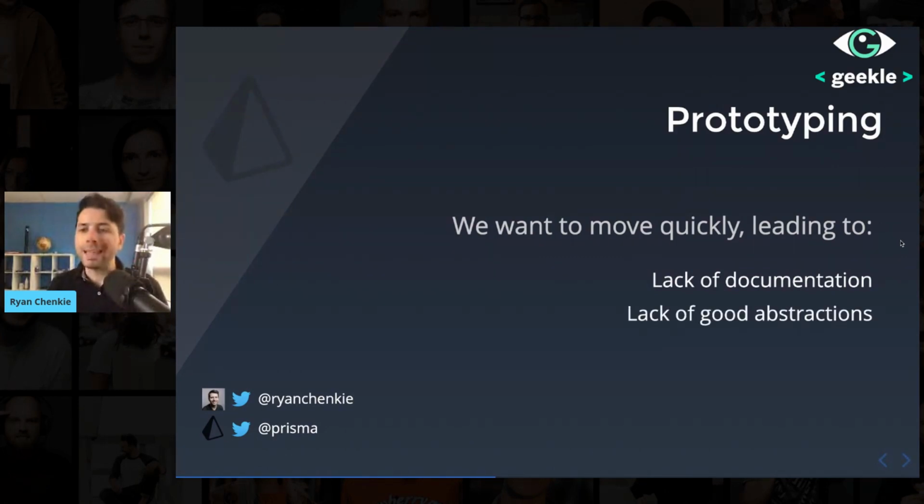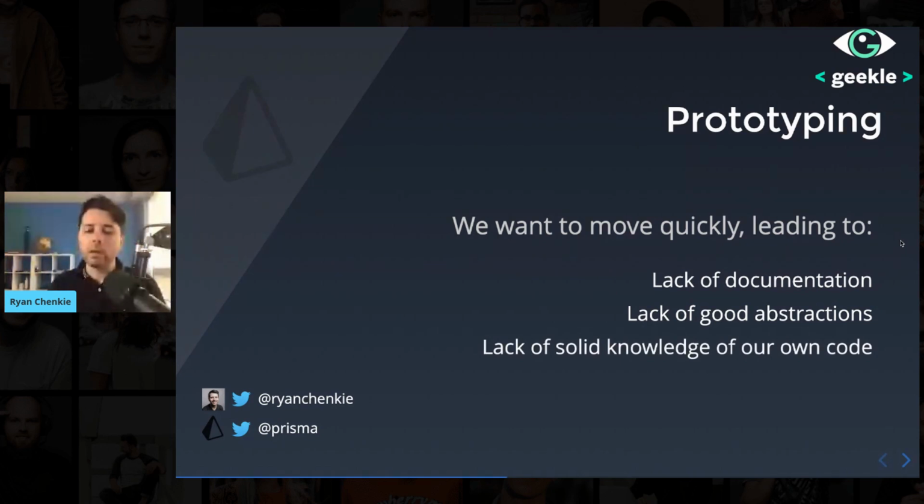We have a lack of good abstractions because we don't fully understand the complexities of the system. We don't understand how our code should be used in the future, or how it might be used. And this is something that I think is not so bad, because we don't want to have these hasty abstractions where we start writing convoluted code that handles every single case we can think of. But because we don't have the full picture when we're prototyping, it does lead to a spot where we don't have great abstractions over our code.